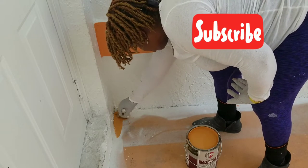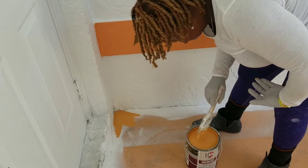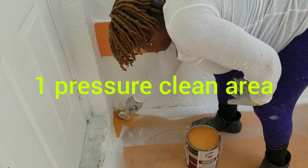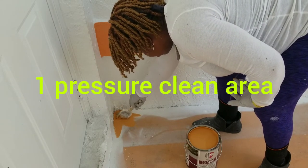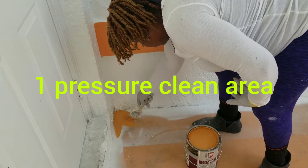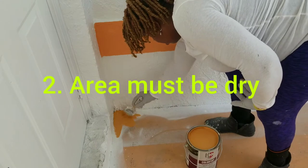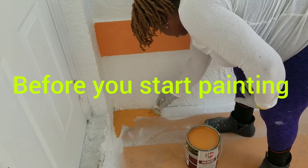After drying, the paint that you're going to be using has to be floor paint, not wall paint, floor paint. So you would have to go to your paint supplier to get that. Then you make sure everywhere is dry before you start painting.